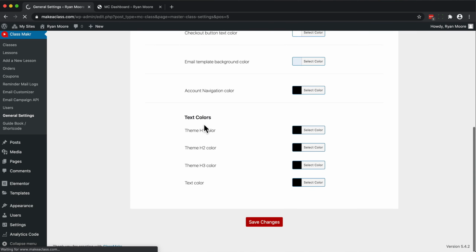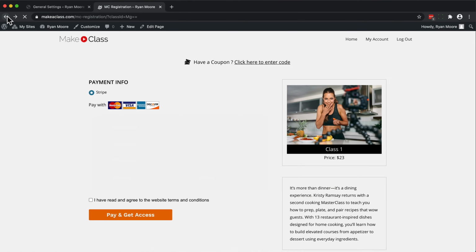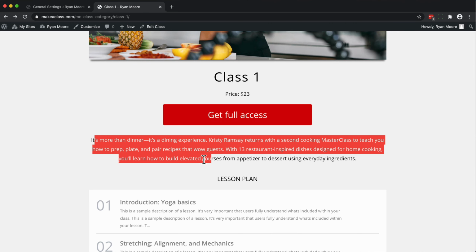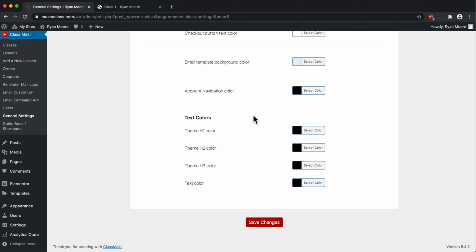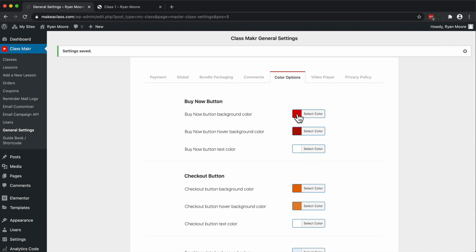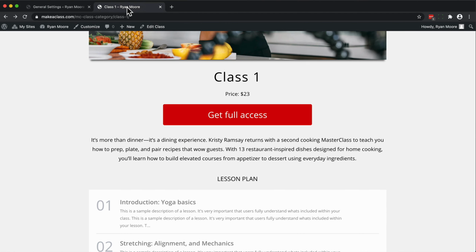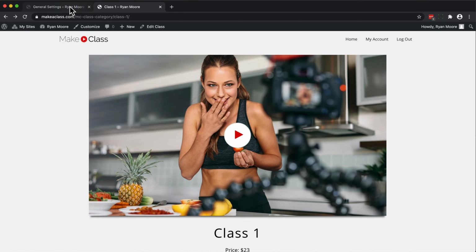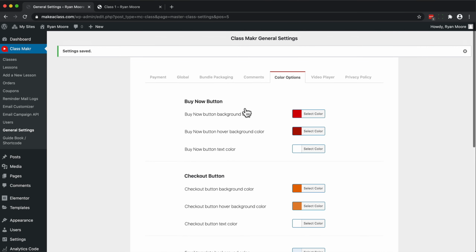And then they have these internal text colors right here. Now all these colors right here are just for your classes, basically the buttons and this text right here and stuff. But honestly, I would just keep it black unless you have a reason for changing it. That's the most professional thing. Most of these defaults are fine. You could change this to orange or red, any kind of color that makes people feel like they want to get access. But you also want to match it to your colors as well. So it really is up to you. But that's the general colors for the classes and the class buttons right there.